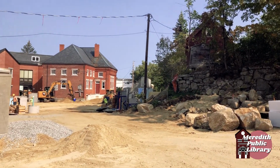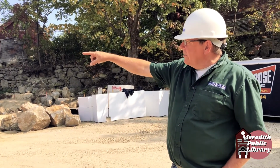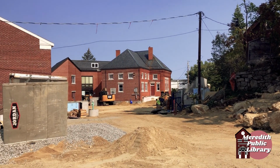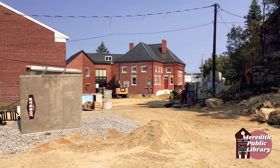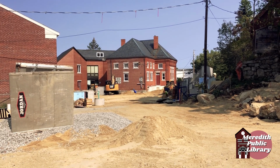And then over to the left is more of where the children's room is going to be. Michael had talked about doing some kind of ramp installation. Yes, inside, on the left, that's where the ramp goes from our finished floor on this level down to the existing floor of the library. And there'll be a ramp and also a set of stairs. So the ramp gets poured before even the building goes into place? Yes, it can.